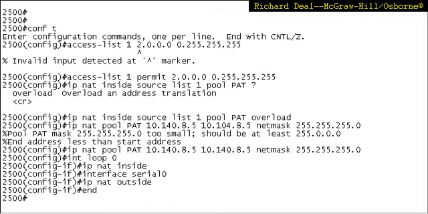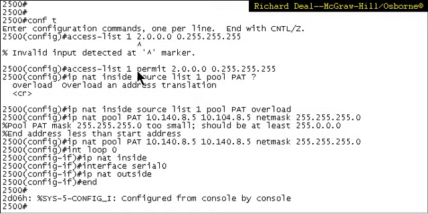So in this example, anything coming from network 2 as a source address, we'll use the pool PAT to do PAT translation. The source address will be changed to 10.140.8.5, and to ensure uniqueness, the source port number will be changed if there's already a source port number being used in the translation table.